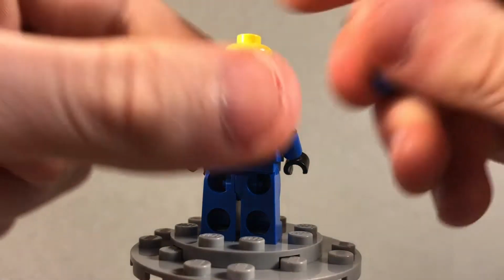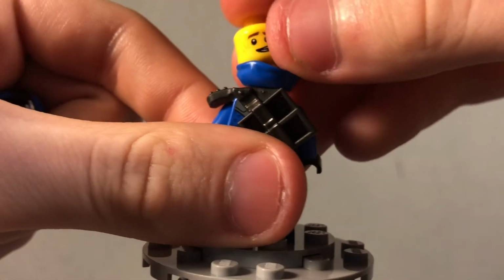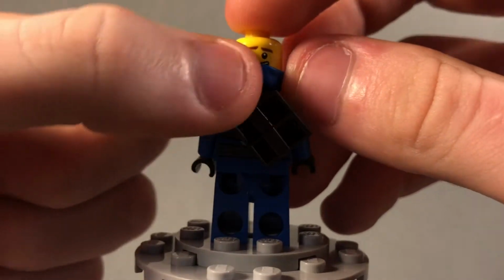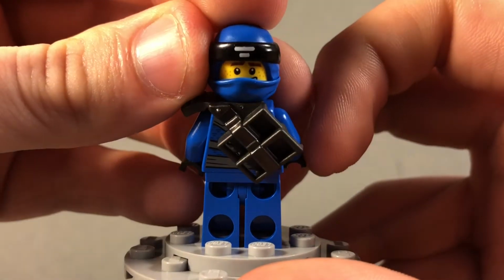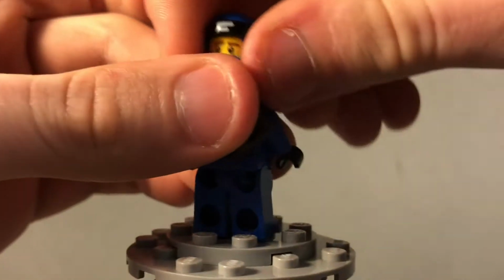But when you have the mask on, I'll demonstrate this now, part of the mask kind of sticks out. It's not too big of a problem, but it's just something to notice. I guess that was maybe a little bit of a problem with the printing of the minifigure, but you can slightly see it like that. Oh, there we go. Yeah, so a little bit of a problem there, but not too big.